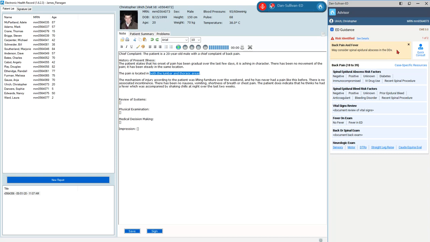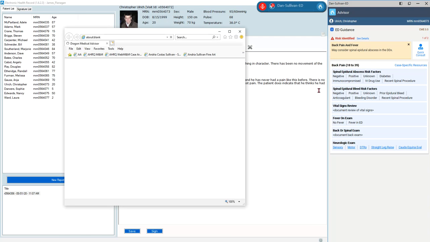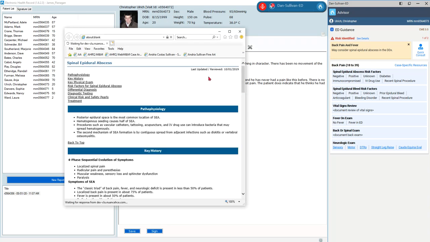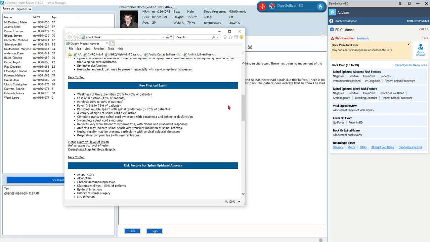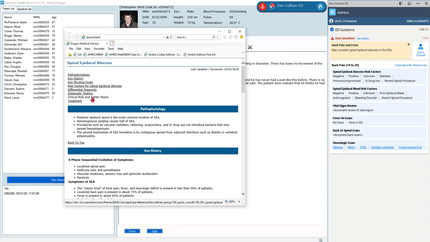Now, the practitioner may not ever have seen one of these or might not have seen one for years, may be a practitioner in training. We believe that at times clinical evaluation support is critical. Not often, just sometimes, and when needed, it should be immediately available inside the user interface without ever having to leave here. You shouldn't have to pull a cell phone out of your pocket. You shouldn't have to leave and go to the internet. In this case, this is a spinal epidural abscess quick consult. Key history, key physical examination, clinical risk and safety pearls.